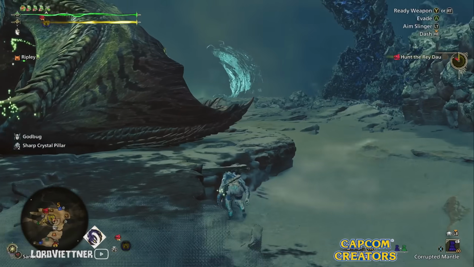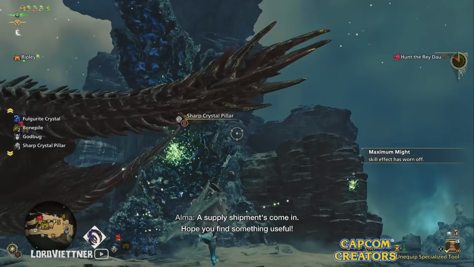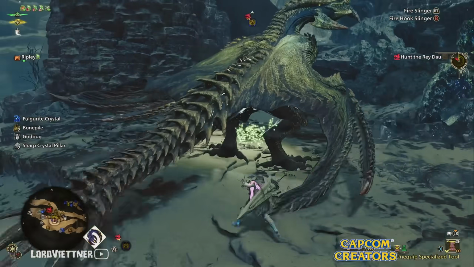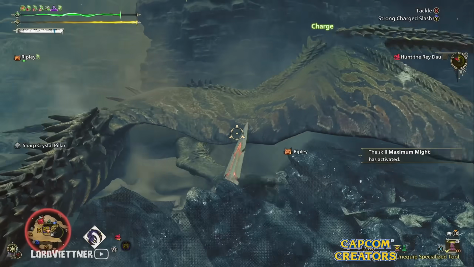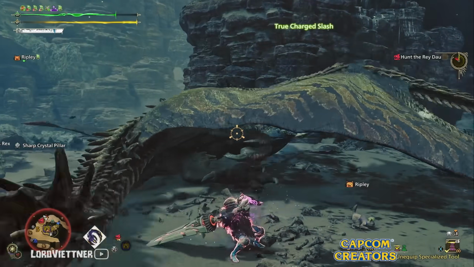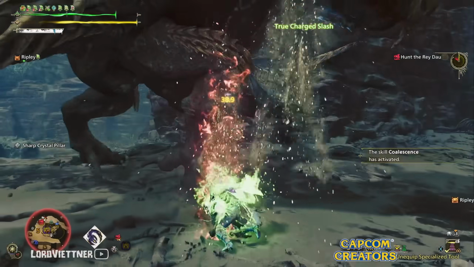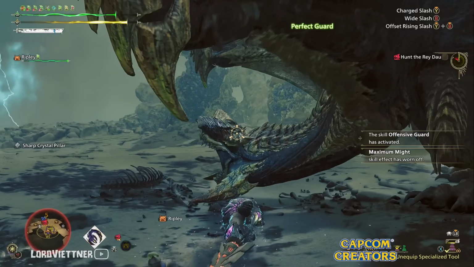In today's video, I'm going to be going over an updated meta raw greatsword build for you guys that does insane damage, like you will have seen in the opening clip. I've really been enjoying the style of greatsword we have here in Monster Hunter Wilds. The additional focus on nailing those perfect guards in combination with offensive guard has been a ton of fun. But with that out of the way, let's go ahead and jump straight into the video.